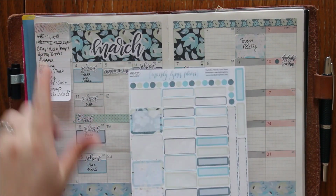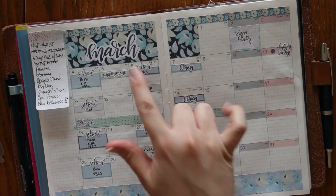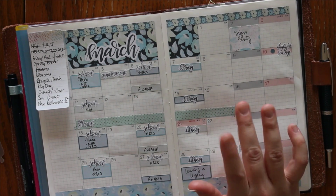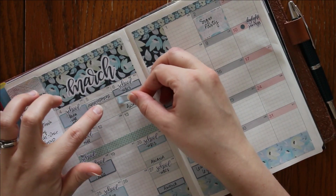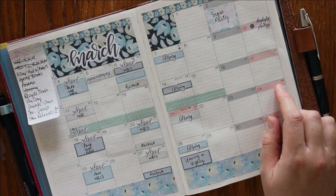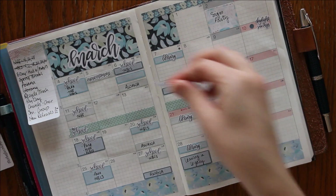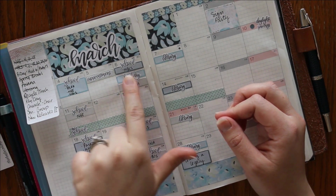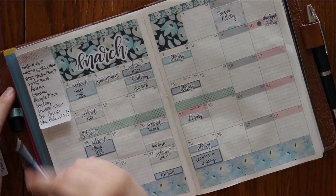Let's go ahead and do birthdays. We do have 2 birthdays in my family this year. And of course it would be on 2 busy days where I have a lot of other stuff going on. I guess I will just put it here in the middle for this one. And this other one I might wait on because we have so many other things going on that day. I don't know where exactly I'm gonna fit it in. So on my monthly script sheet, I do have birthdays, several, so just in case you need a bunch. Okay, and I will remember whose birthday is on both of these days. I'm gonna go ahead and mark his off because that's in.